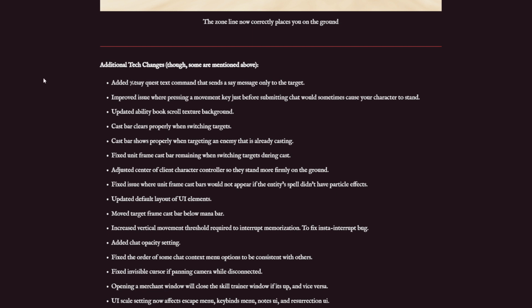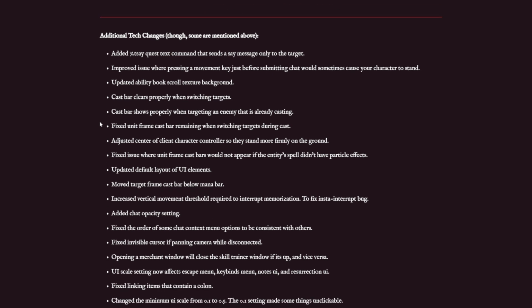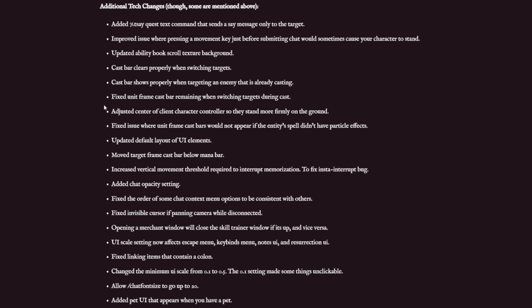The last list of additional tech changes. Added %tsay quest text command that sends a message only to the target. Improved issue where pressing a movement key just before submitting chat would sometimes cause your character to stand. Updated ability book scroll texture background. Cast bar clears properly when switching targets. Cast bar shows properly when targeting an enemy that is already casting. Fixed unit frame cast bar remaining when switching targets during cast.